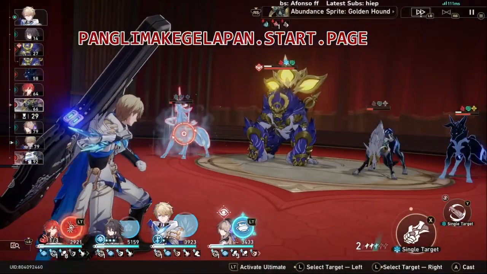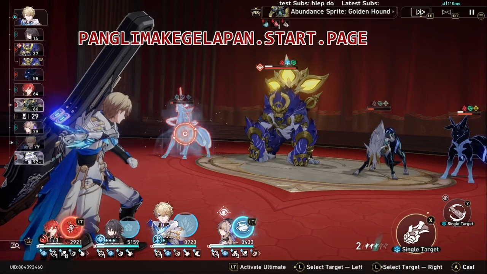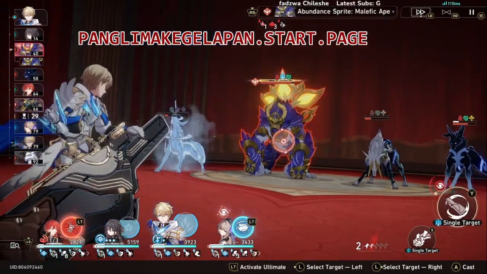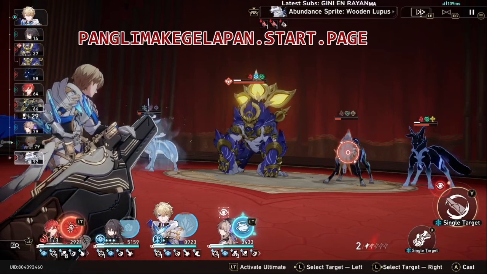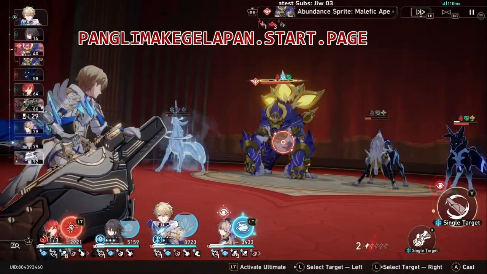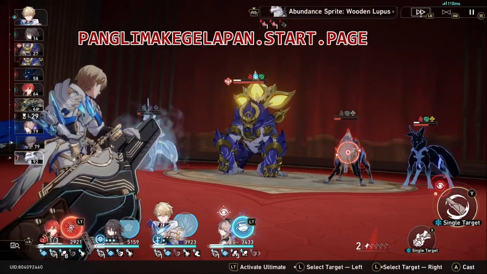We are not gonna use their ultimate first. We are not gonna use it because we don't have one main ultimate. Okay, I will just use ultimate. If I'm attacking the boss, it's gonna trigger a follow up.